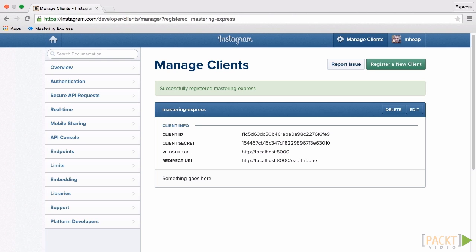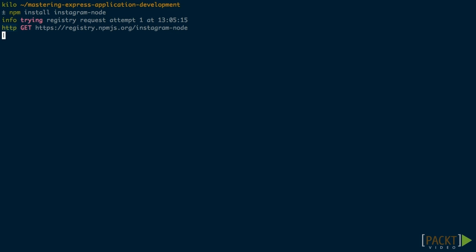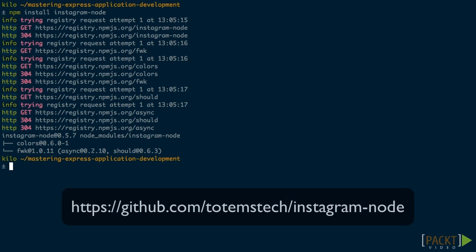Now that we have created an application, we have two pieces of important information that we will need to request data from the API: client ID and client secret. These are used to identify our application when we authenticate against the Instagram API, which is an OAuth 2 API. We could just write all the code to deal with the API ourselves, but instead we'll use npm to install the Instagram node module and use that. If you want to have a look at the library we're using, you can find it on GitHub.